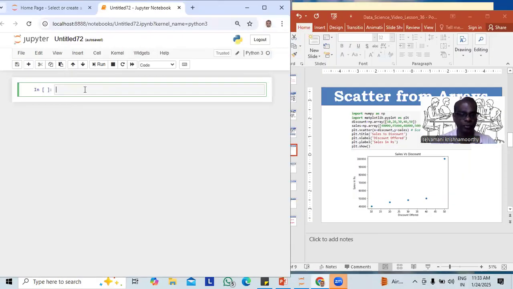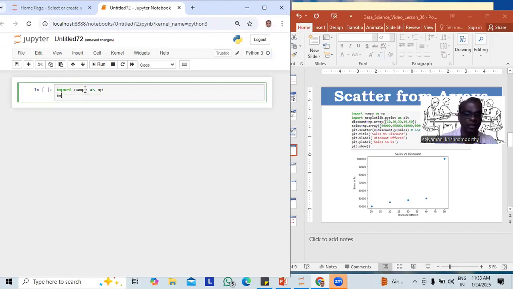So let me import numpy as np, and matplotlib pyplot as plt.